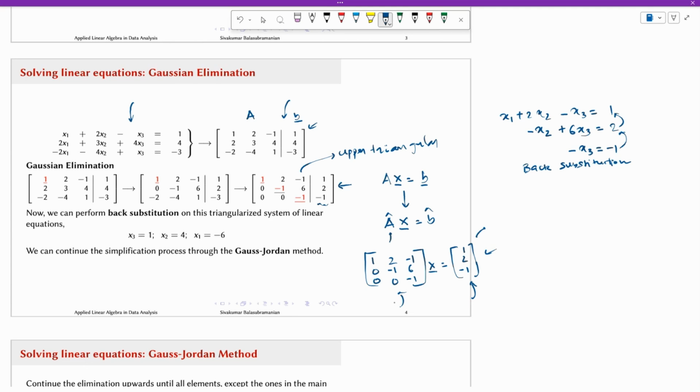So the advantage of Gaussian elimination is it brings us to this matrix A cap and B cap, from which point on you can easily solve A cap x equals B cap by doing back substitution. And if you do that, what is the solution we get? So x3 will be what? X3 is 1. I won't do it, but if you do it, then this is the solution you get. And you can verify that if you substitute this into the original equation, the left hand side and the right hand side will be the same. So that's basic Gaussian elimination.